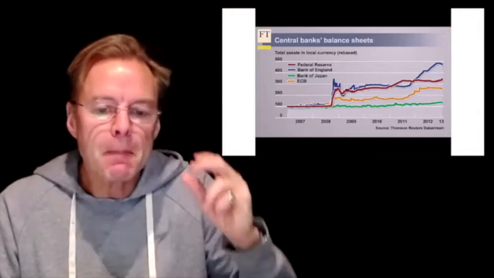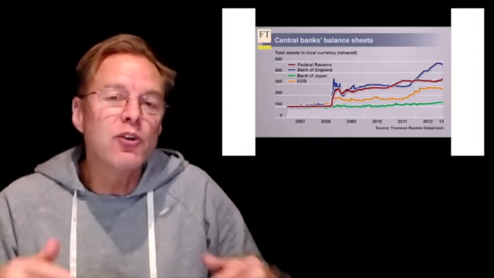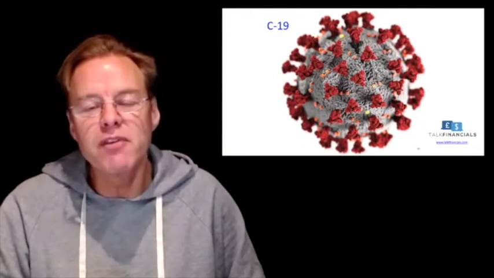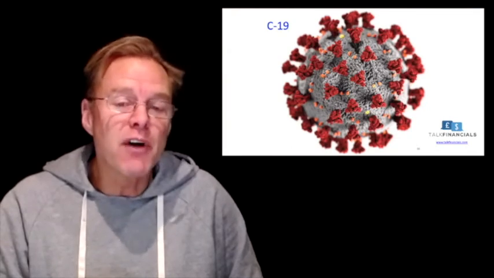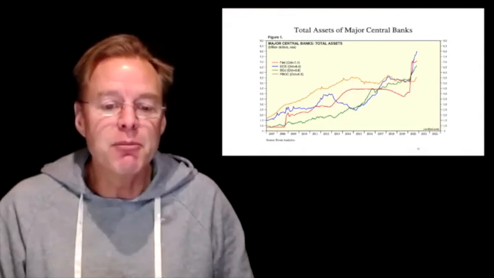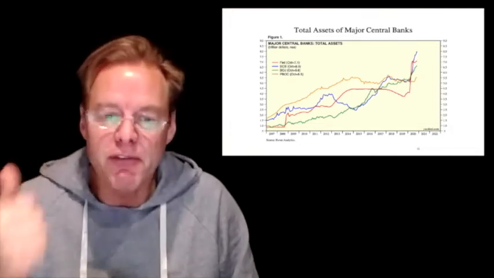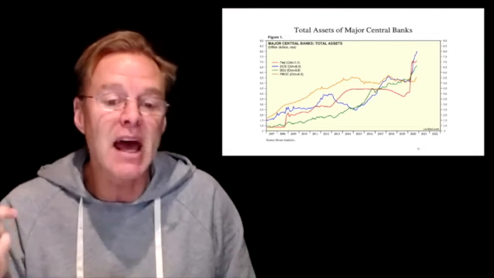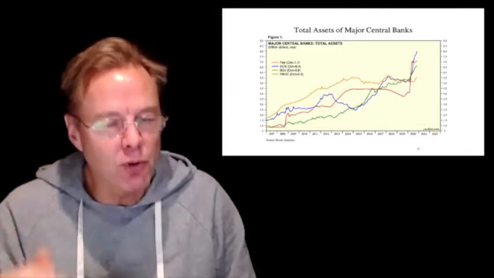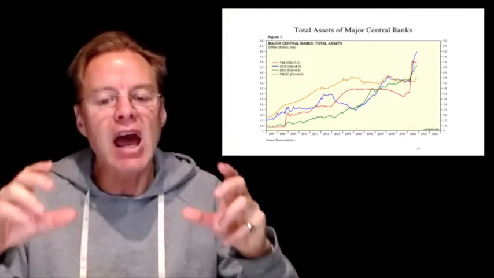Very, very important that. Okay, so here we are now, and we're recording this in early 2021 as we're starting to hopefully get to the end of the pandemic of coronavirus, COVID-19. And in response to the coronavirus, the central banks also have been printing money. So what we see here from this chart is from 2007 to 2021, the main central banks: the Federal Reserve, the European Central Bank, the Bank of Japan and the People's Bank of China, which is obviously a very, very big central bank. The Bank of England unfortunately doesn't quite make it onto the table in this one because they're not big enough. So these are the major central banks, and all of them have been printing money.